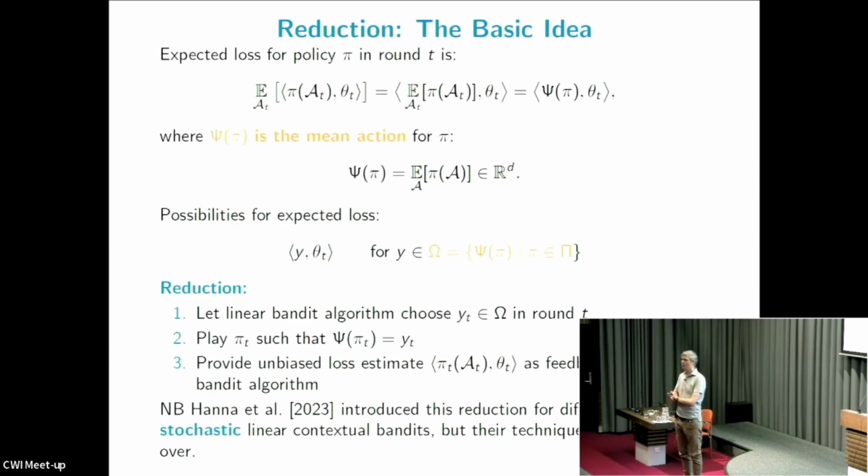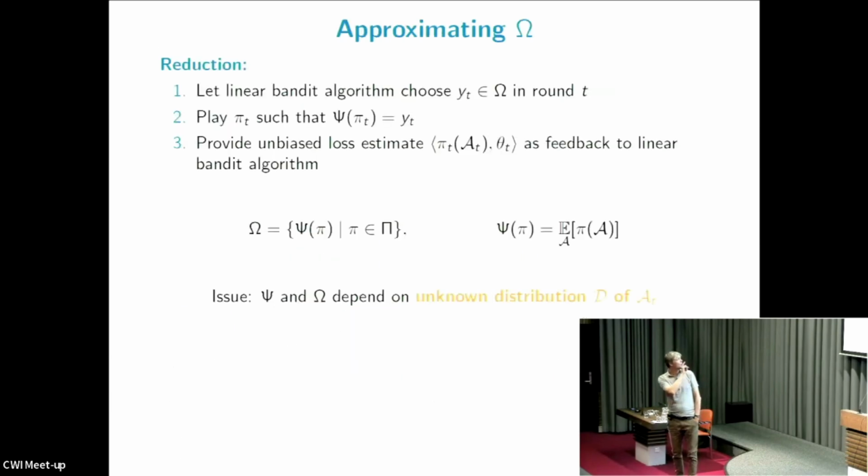And what I want to do in the rest of the talk is go through two iterations where basically we're going to approximate this set Ω by an Ω hat, or ψ by ψ hat, based on samples, say from a simulator. So we approximate this by something I do have access to, and then that will cause problems, and then I need to fix those, and then we're there. All right, so basically problems because then there's a gap between ψ and ψ hat. Okay, so this is the setup now.